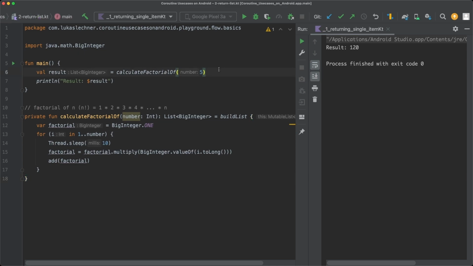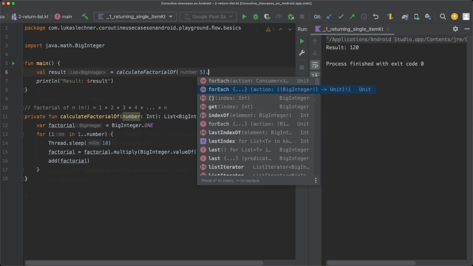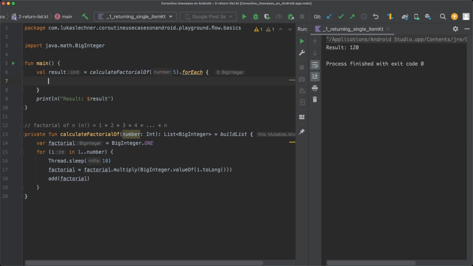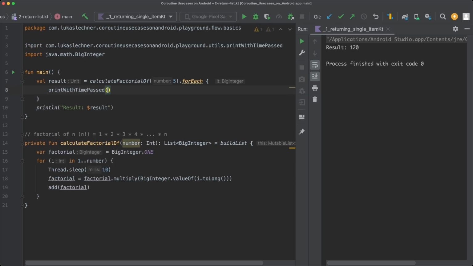In the main function, since we now get a list, we now want to use for each on this list. And for each value of the list, we want to use the print with time passed function to print out a message in combination with the time that passed since we started this program. This print with time passed function is a function that I recently added to the utils folder in the playground package.